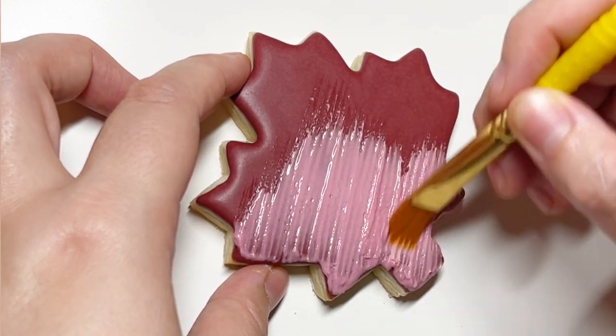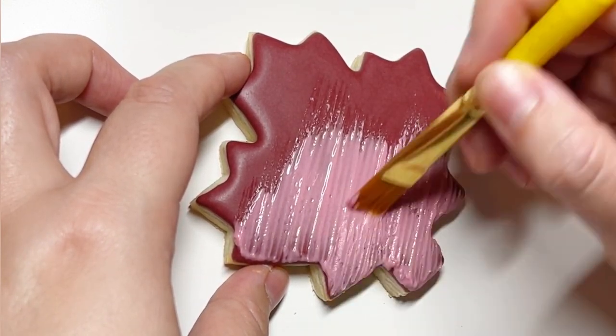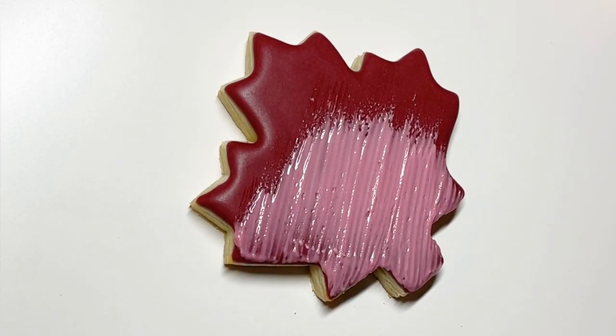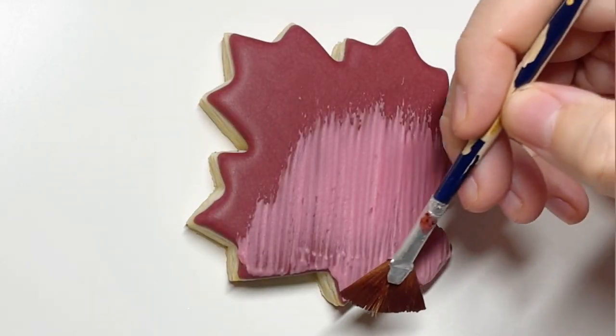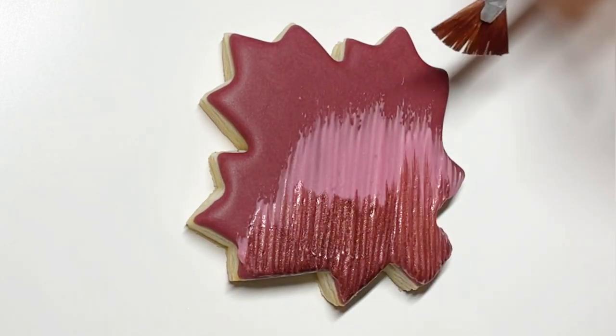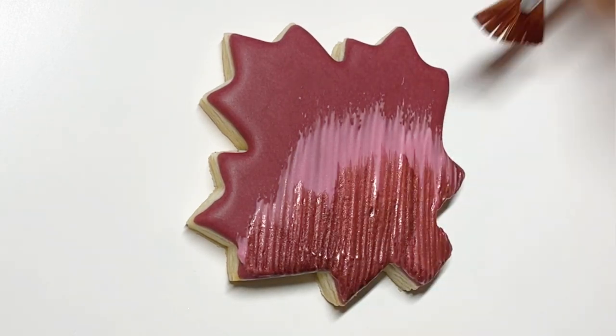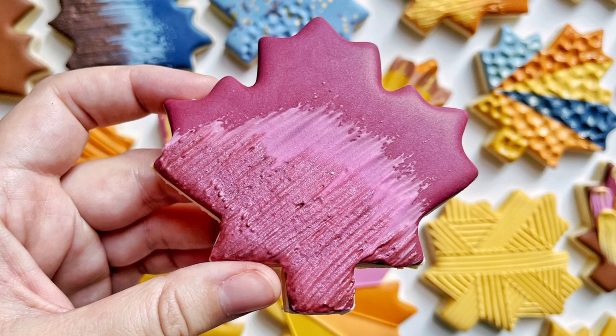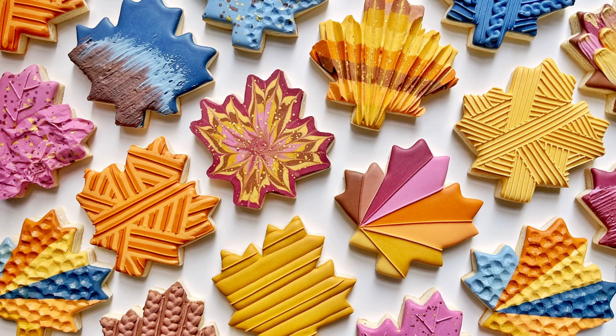This is really just a fast, simple technique. I wanted there to be texture and kind of an uneven painting. And then I let that dry, and then I put a sterling pearl on top that matched it. So this one is the rust, which I think matches this so perfectly. And that's it. I did this four other times in four other colors. You can see it, there was a blue in that picture right there.